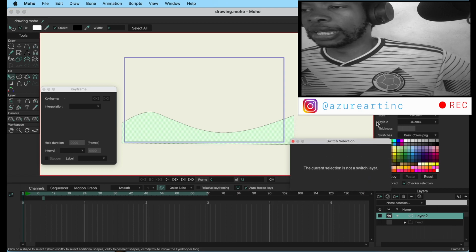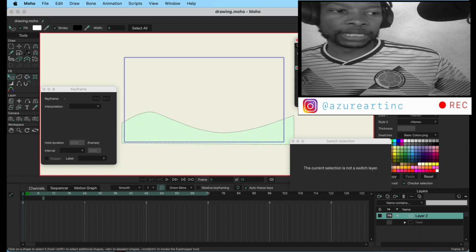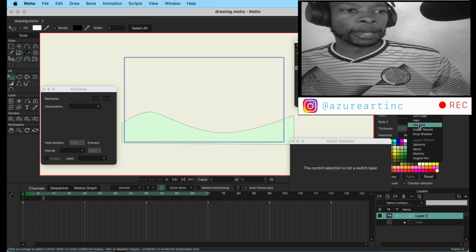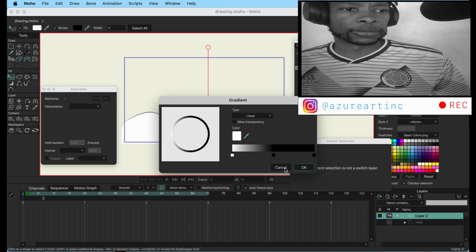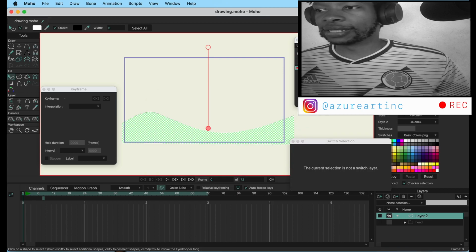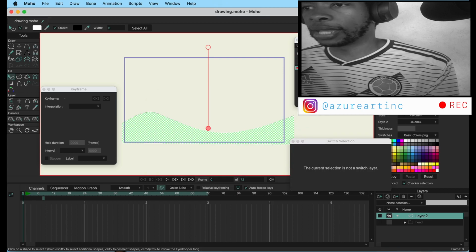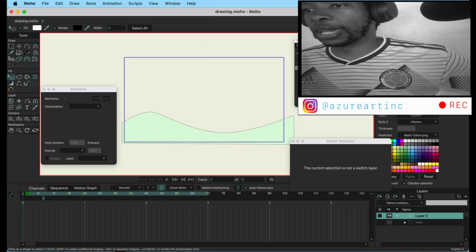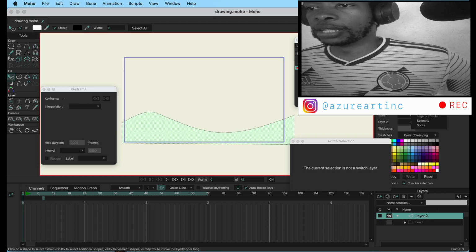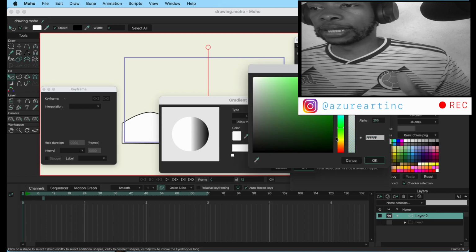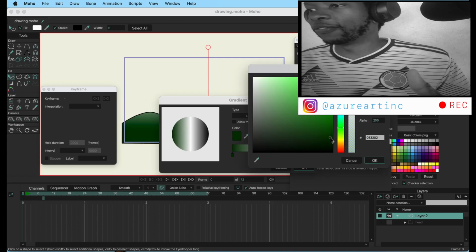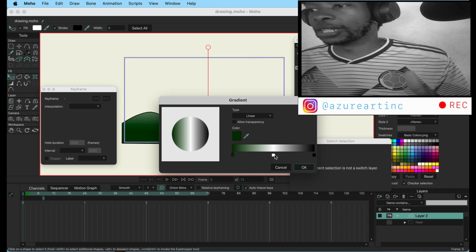Here, the tutorial says you need to make a gradient. But as I explained in the previous animation, this gradient is really limited in how I would like to use it. It's not hard, but you just don't get enough of what you can do.